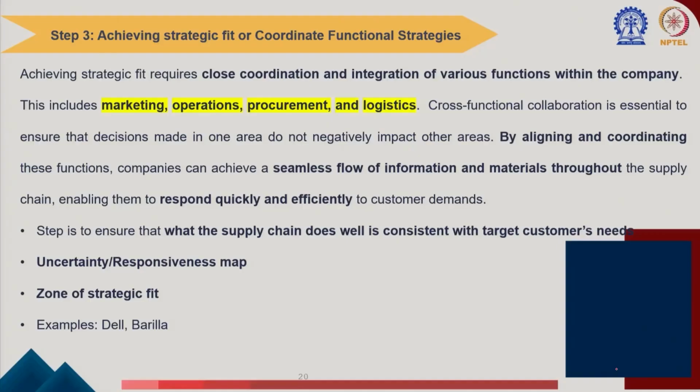And then we talked about what are our capabilities. In the second step we explored our capabilities, our strengths, our weaknesses, right? And now the next step is we'll continue with how we can get that strategic fit which we are talking about, the alignment between your supply chain strategy and your competitive strategy. So this is the third step, talking about alignment between your supply chain strategy and your competitive strategy.